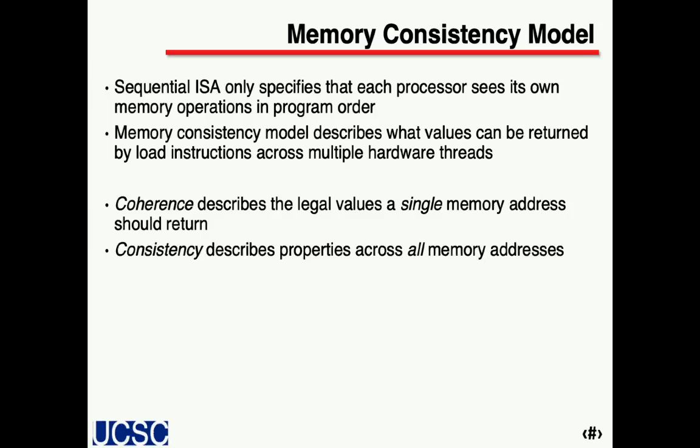So a sequential ISA tells you how a processor sees its own memory and data in program order. Now, memory consistency, often specified in a model, describes how we view data in terms of loads and the corresponding stores. So we contrast these two terms because they're very related, but in this case we want to be distinguishing. Coherence is about a single address. We keep talking about how this single cache line is being maintained coherent. Consistency is a property across the entire set of memory space.